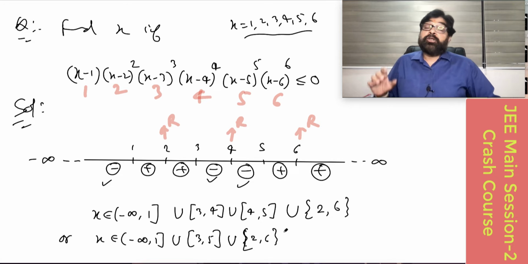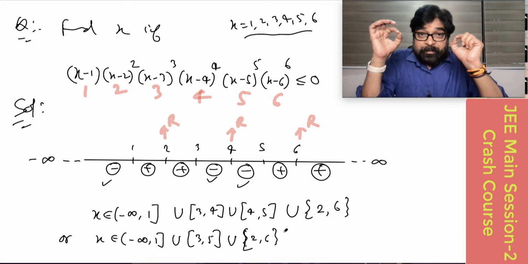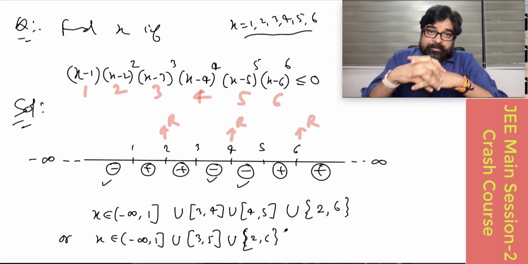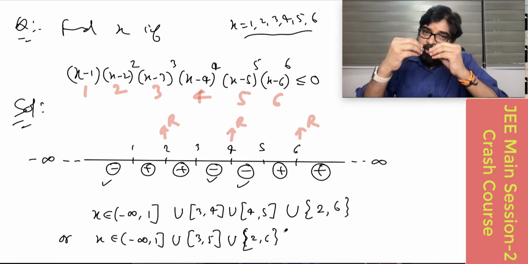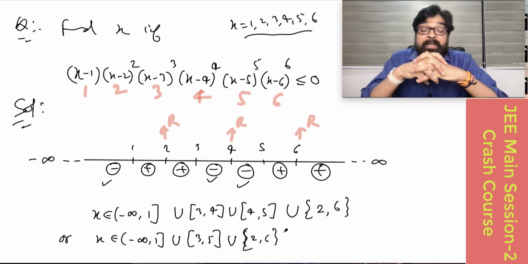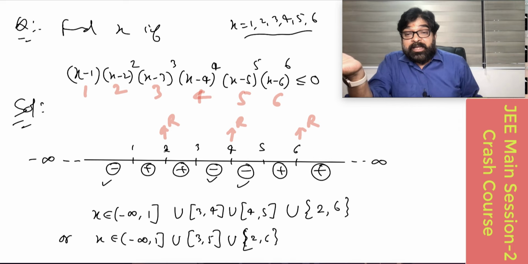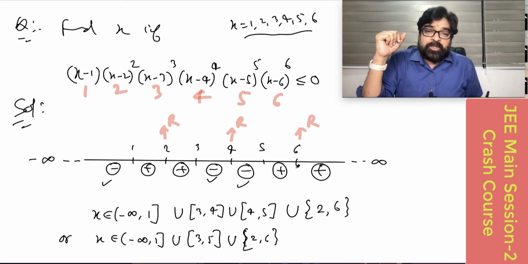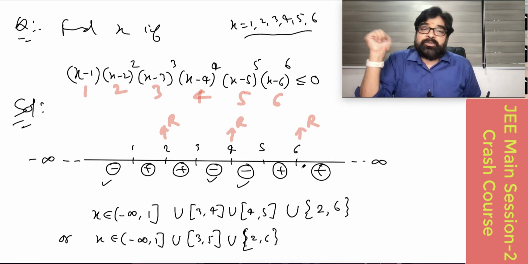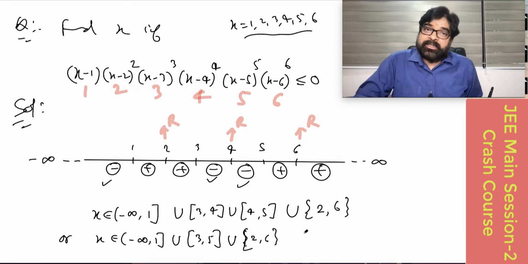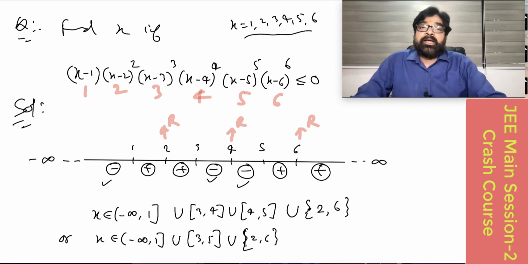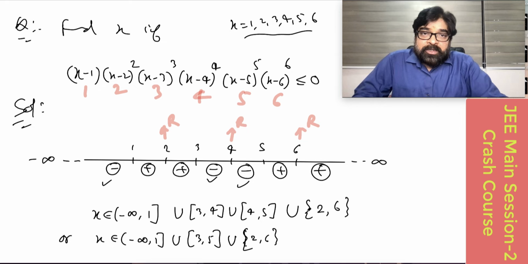Sir, do we need to check every time? No. Whenever there is a repeated critical point, we always need to check. If there is no repeated critical point, no need to check. You know why? Because if there is a repeated critical point, there will be some area which we skip totally. See, here only positive is there, so we skipped it. So that's why this is left out. Here only positive is there, we skip this area. 6 is inside this area, so that's why we have to add it separately. So whenever a repeating point is there, you need to check carefully. Are you able to understand?